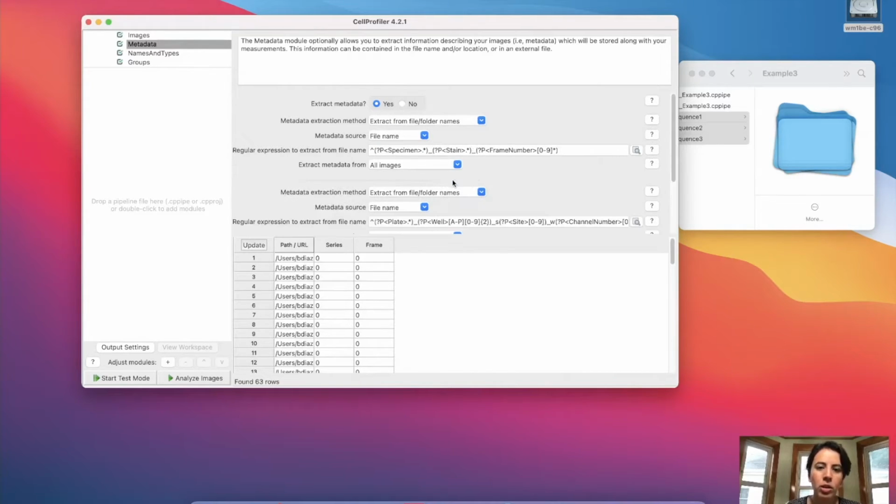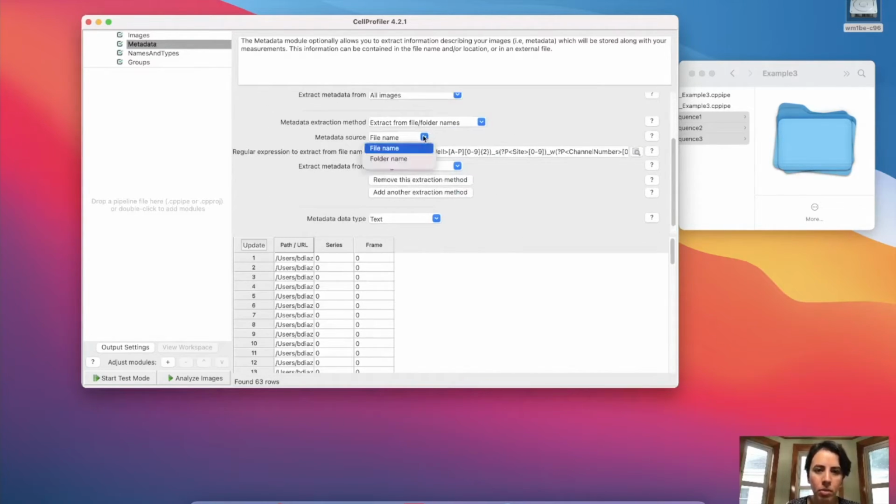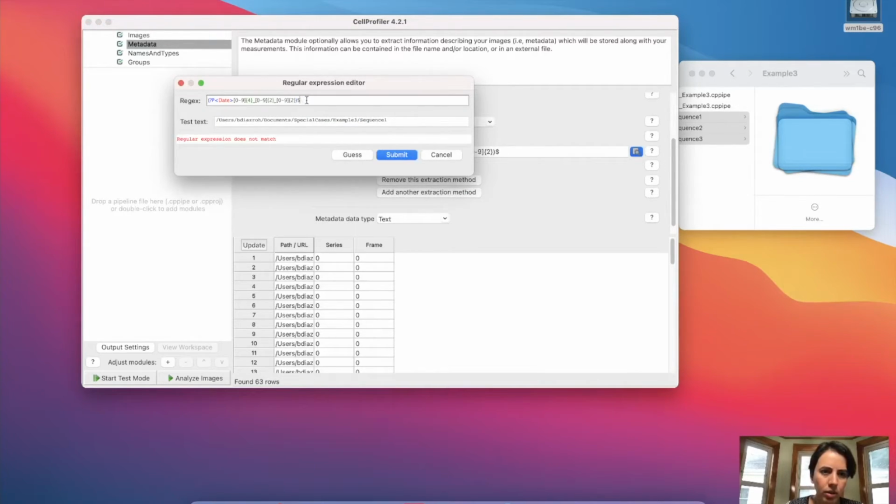So we're going to add another extraction method, and it's named from the folder names. We're going to get the run, and we're going to skip some of the folders at the beginning of this path.